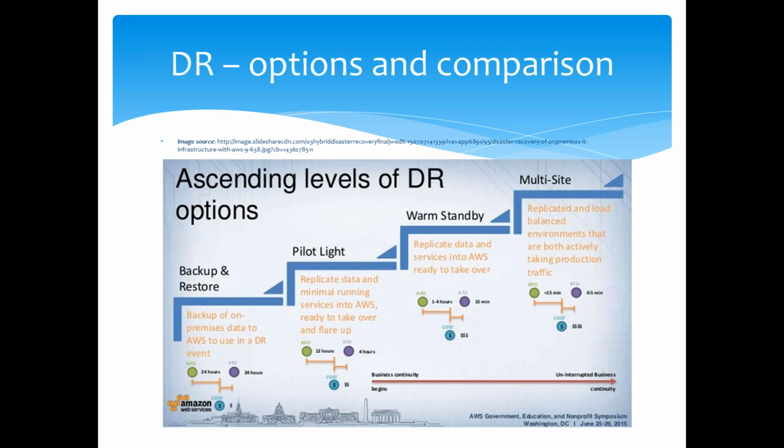We have to understand the different options, the pros and cons. I choose this picture again. I got this from the internet. The four different DR options. Of course, backup and restore is the cheapest. You see the $1 sign, but then the RPO or RTO is the longest. So you can have this comparison. I think this is a good way. We must know, as a good solution architect, we need to understand the different options, the pros and cons, to see how much budget you have for your solutions to work.